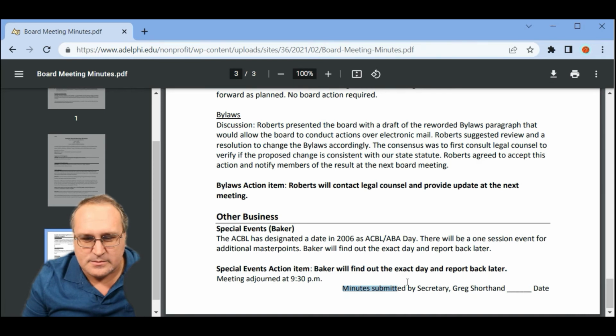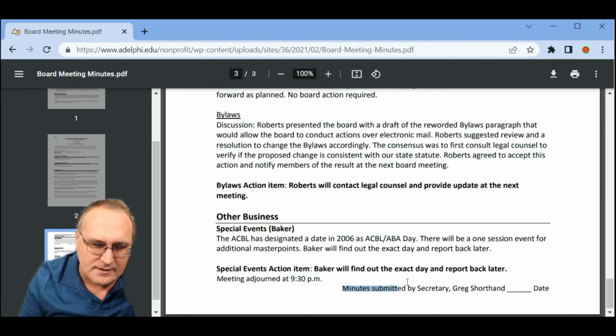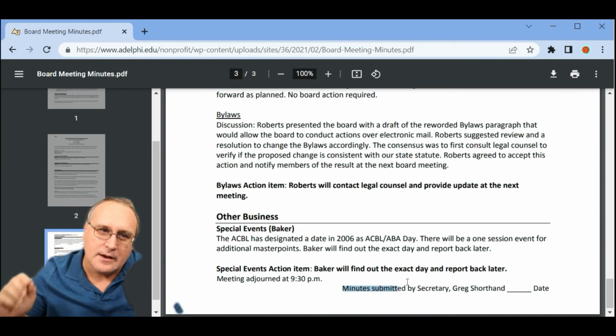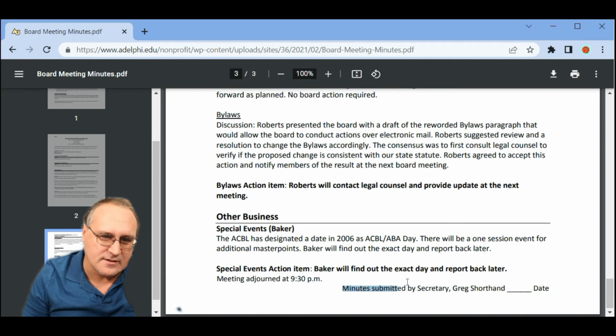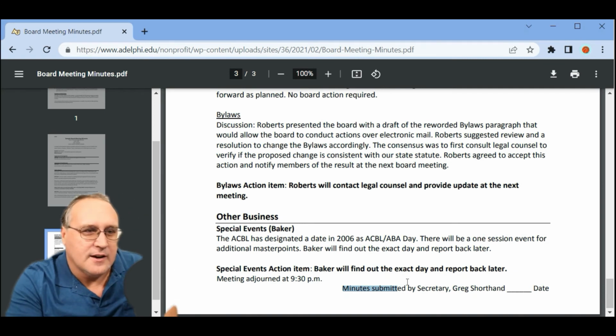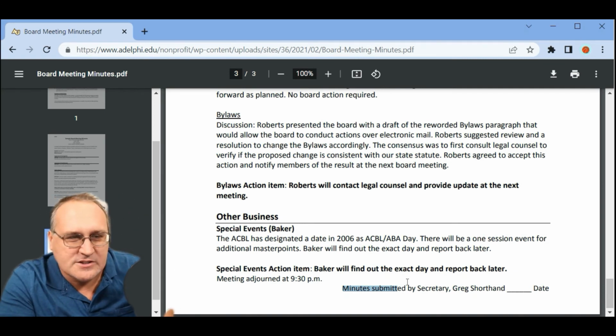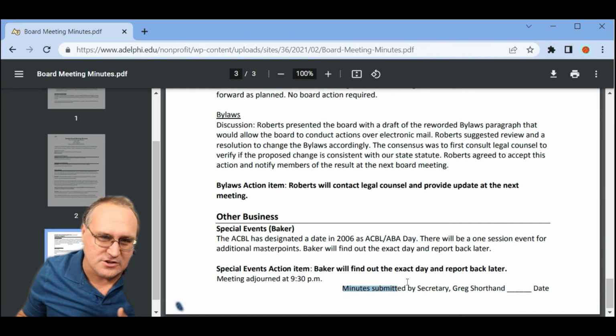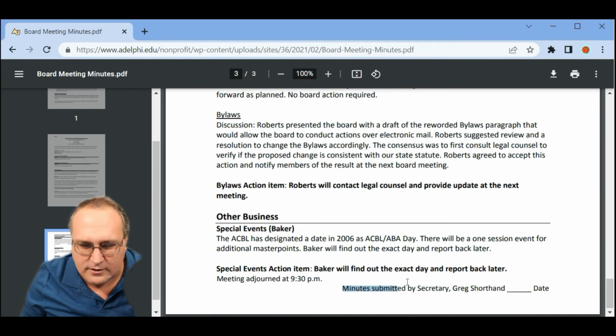What that does, particularly in my practice, since I like to use draft board minutes, by having the secretary actually sign them, and then we enter them in the file, we know that it's the final, not the draft. It also gives us that additional evidentiary hook that the secretary did sign off on it, especially should something happen to the secretary in the future, should they be unavailable or ill or other things.